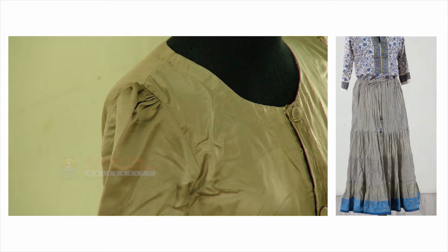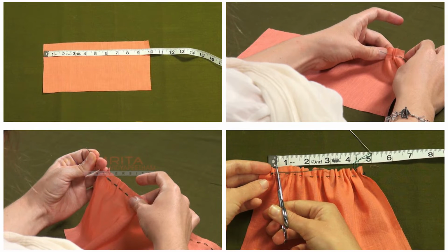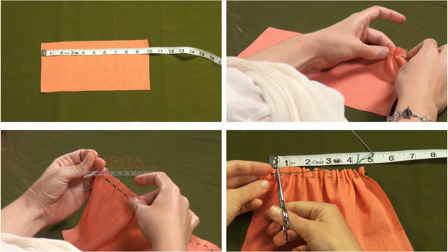Many articles of clothing that you sew call for ruffles or gathers. There might be ruffles on the sleeves, most commonly on a long tiered skirt. In order to stitch fabric so that it creates ruffles, it's necessary to gather the edge and have it ease evenly and smoothly into any area of the garment that calls for ruffles. Let's see how running stitch is used to make gathers.